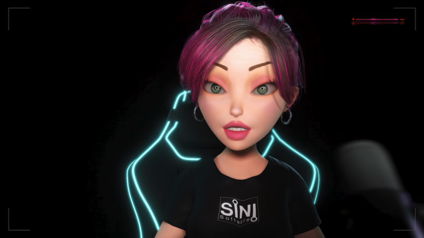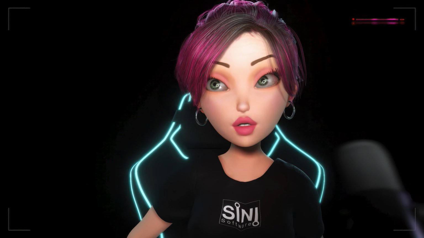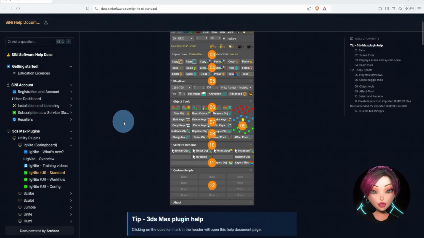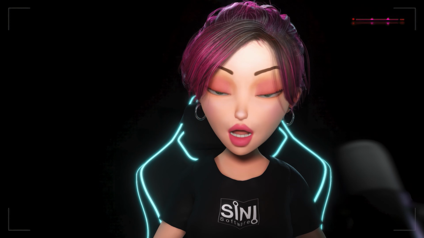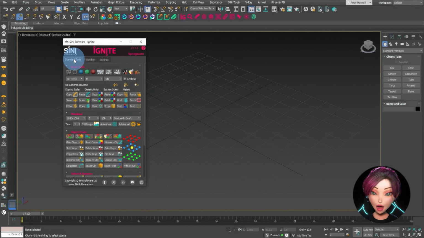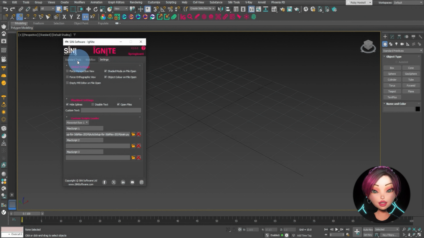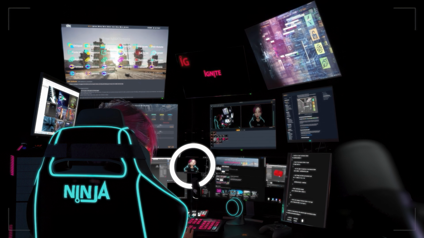Before I start, it's worth mentioning that you can find more detailed information on all our tools in the Help Docs. Click the question mark icon on the plugin header to open the website. Okay, let's start with orientation. Springboard has 3 tabs across the top: Standard Tools, Workflow Tools, and Settings. You'll likely use Standard the most, and Workflow is where you bulk modify proxies.